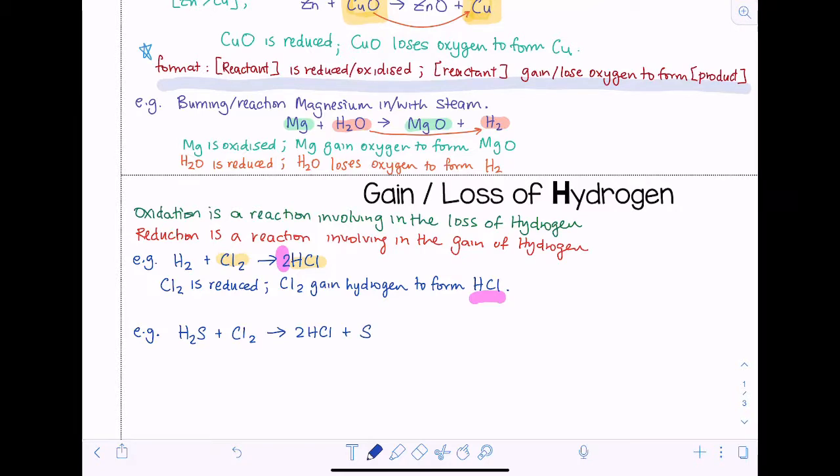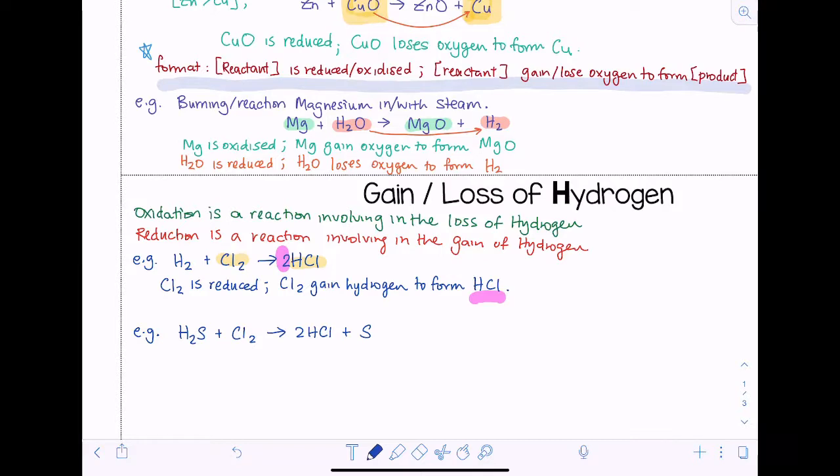So let's quickly look through this equation and see if we could identify which of the reactants is actually oxidized. Now you may pause this video and give yourself about 10 seconds to figure this equation out, and after, continue the video to see if you have figured it out correctly. All right, with this said, let us get on to it.